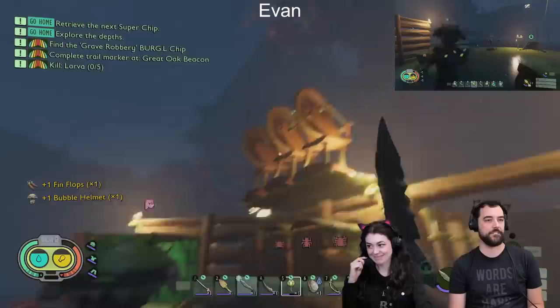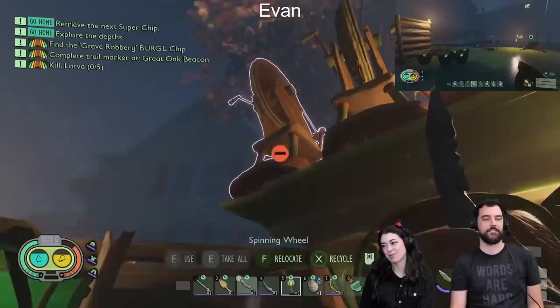This is a good decision to have Katelyn search for bones. Evan would have died twice. There's a possibility.